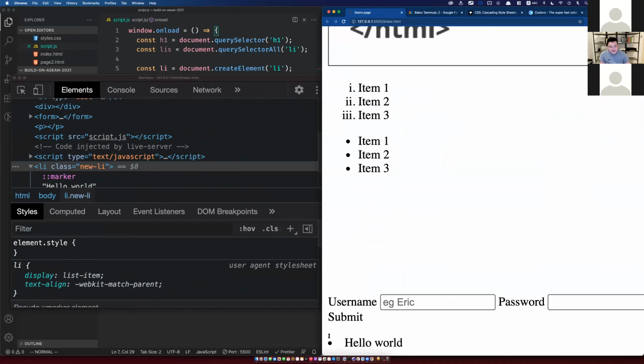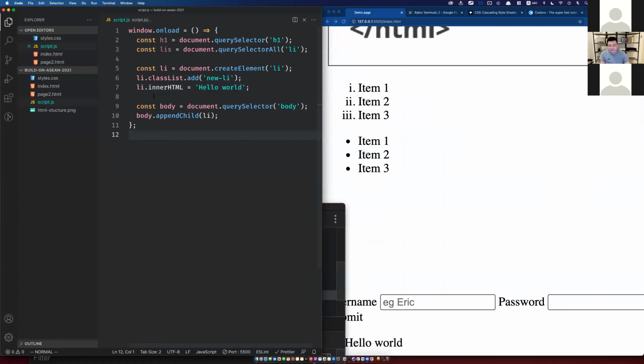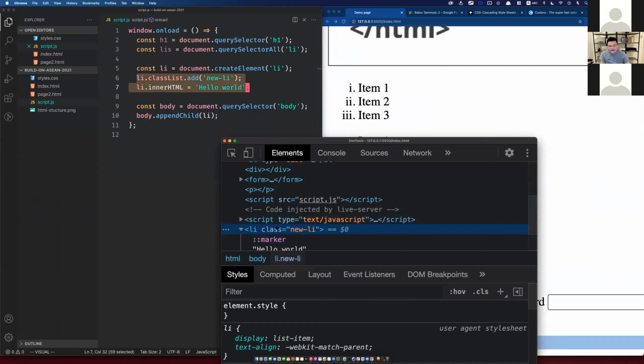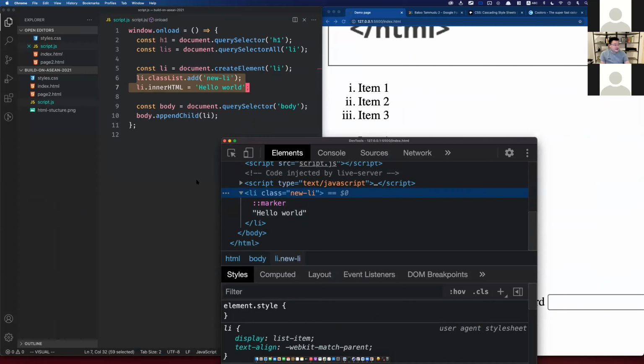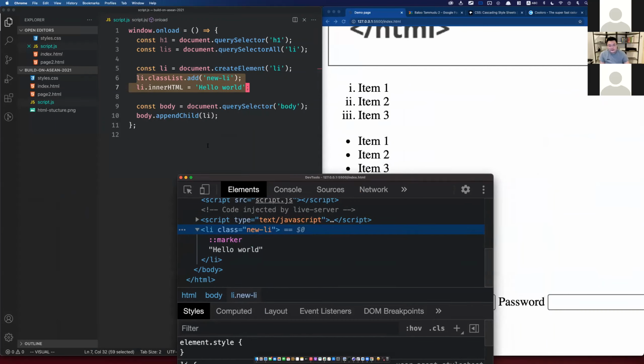Hello world list, right? And we can see that it's updated with all these things that we have, right? Including things like there's a class list, new ally, there's a class, new ally, content of hello world, right? And we basically added into your HTML document, okay?